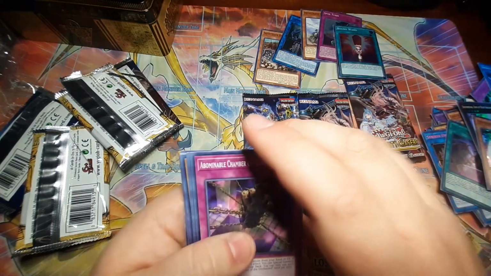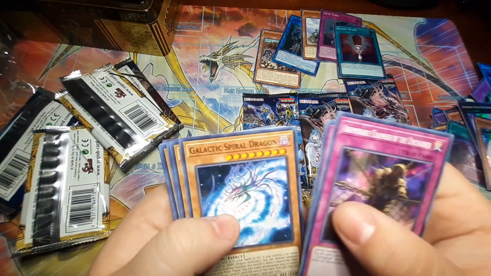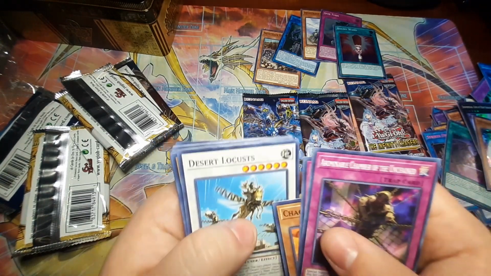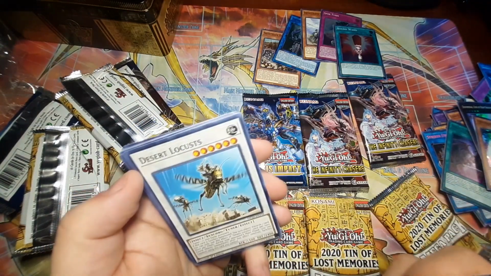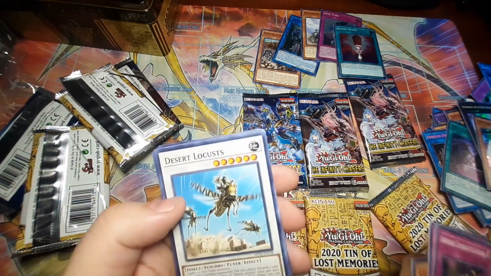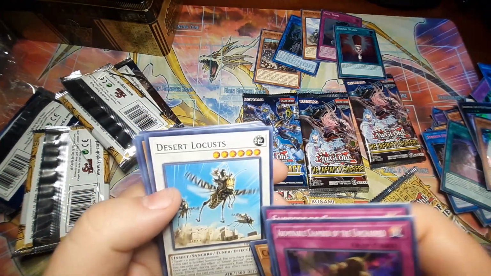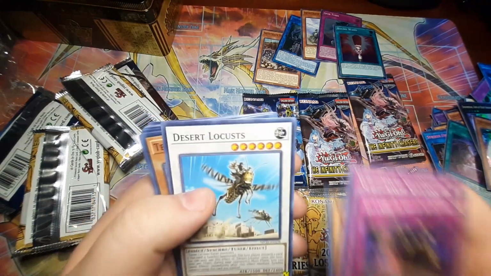We have Abominable Chamber of the Unchained, Subterra Succession, Galactic Spiral Dragon, Chaos Betrayer, Desert Locust. If we got a Hulk, this would be really nice. It's a very good synchro. I'm still surprised that this thing was actually put into common. It's better than most of the super rares that were in Chaos Impact. Definitely a very good card and a very good Hulk target for its other effect.